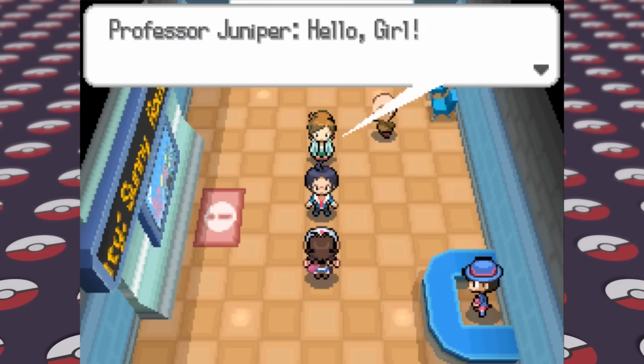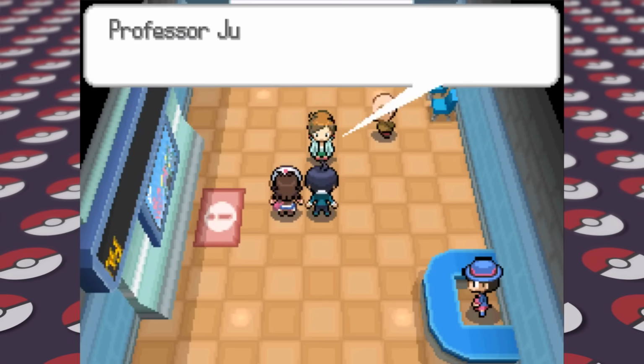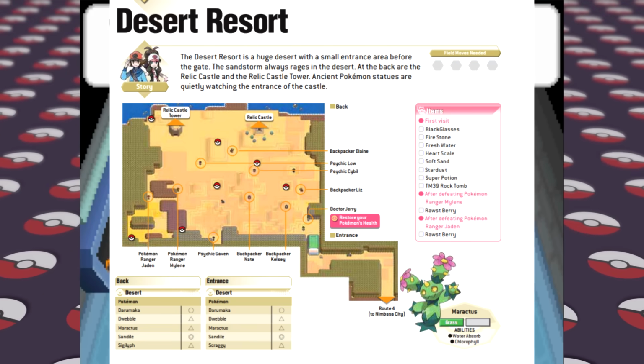Now we have to head north to Nimbasa City through the Desert Resort. On the way we meet our rival Juniper for another fight, and we can skip the Desert Resort for now since the guide says we have to return back here later to do most of the events here. It still details all the events on this page anyway, but we'll just flip back later on.